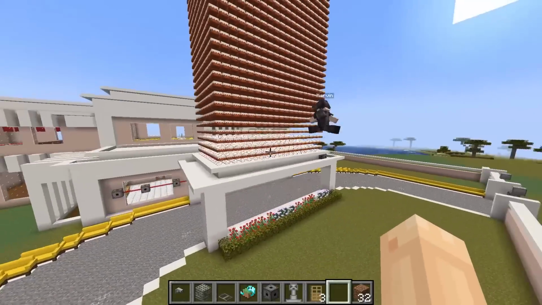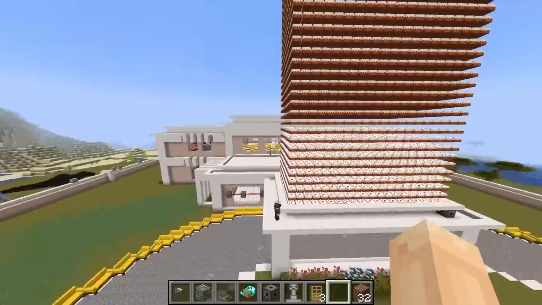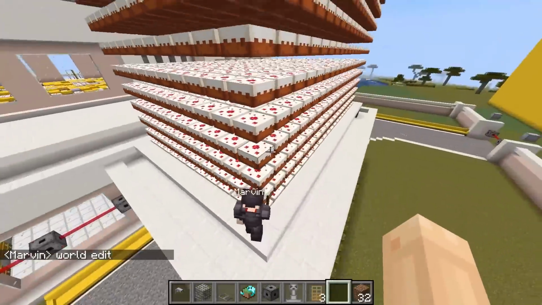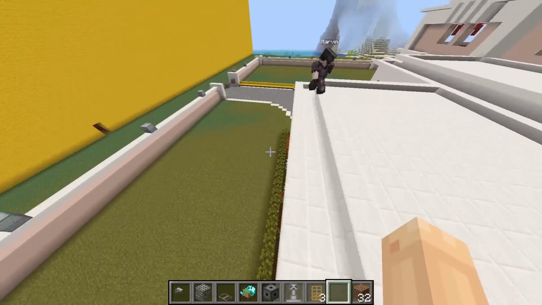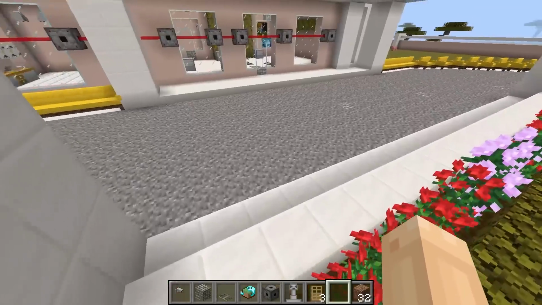This is the most secure house you've ever seen in your entire life. Daddy, you're so stupid. You can't just type in world edit and it works. Daddy, what are you... My cake! What is your problem? No! Oh, your cake!